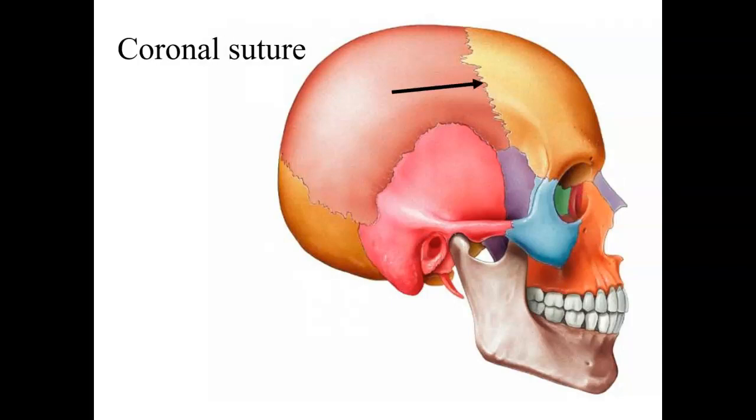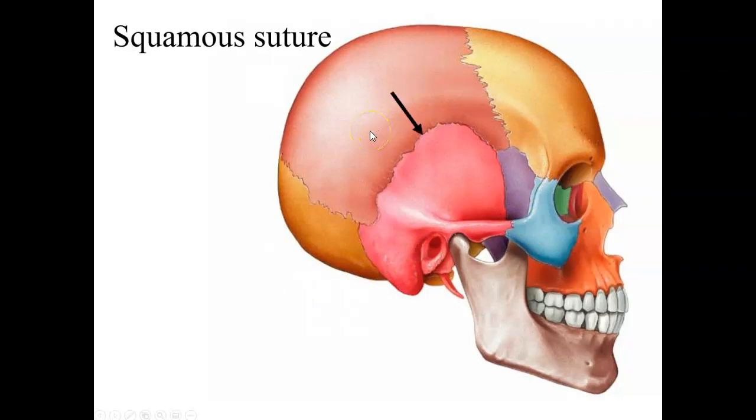And we do have some places where bones come together. These are places called sutures. So this particular suture right here is called the coronal suture. So it does do like the coronal cut that you learned about earlier. And you can see your frontal bone and your parietal bone come together in this particular suture.